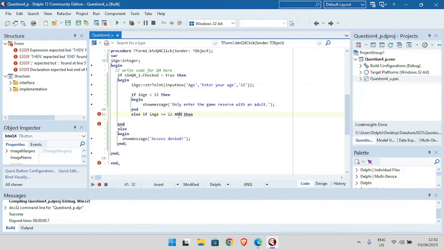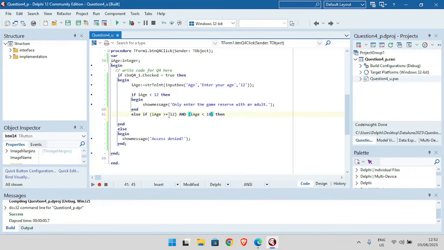Okay, so because there's an and, we need to put both sides in brackets. And the age should be smaller than 18. So let's check.